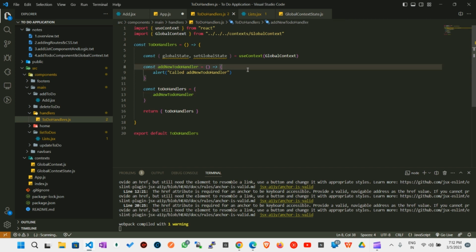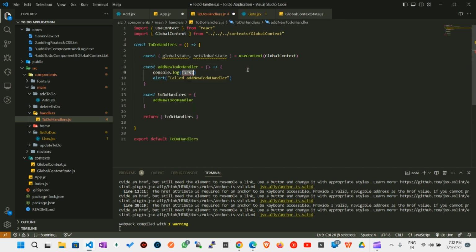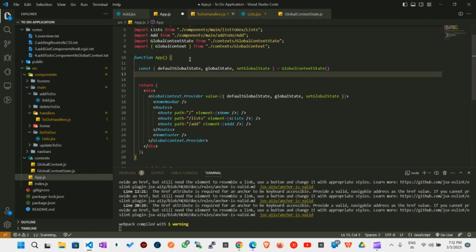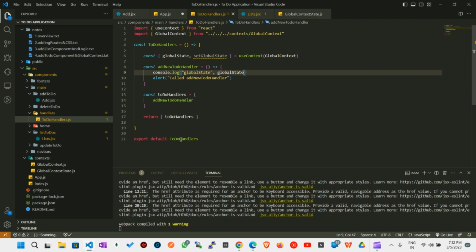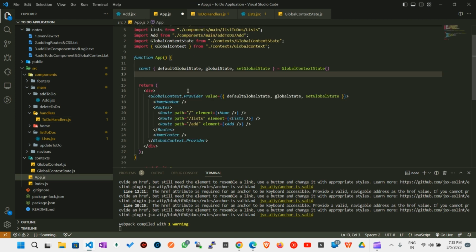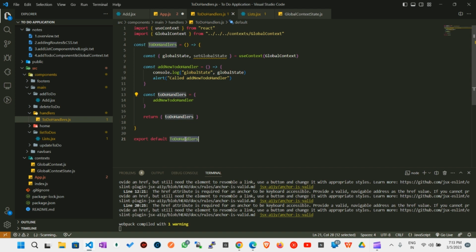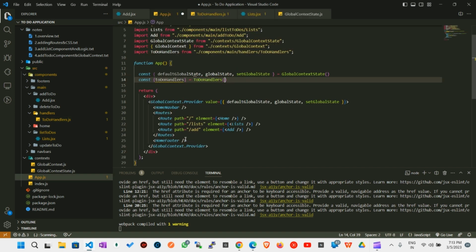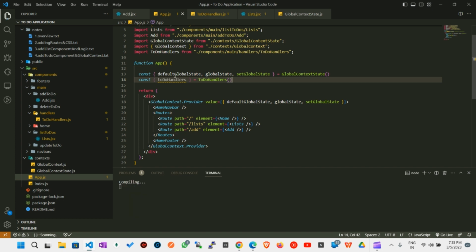Also, we can console it just to make sure we get the value. Okay, so here we have this add. This method, we have this const, this part, and then we have to do handlers.